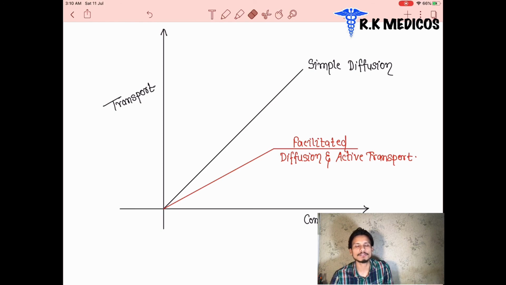You have to memorize it. Exocytosis, you have to memorize it. These are all important. What proteins are involved in it, and in which the energy is required or not required. What types of different transporters are working here, or the carrier protein. These are the things you have to memorize from this topic.